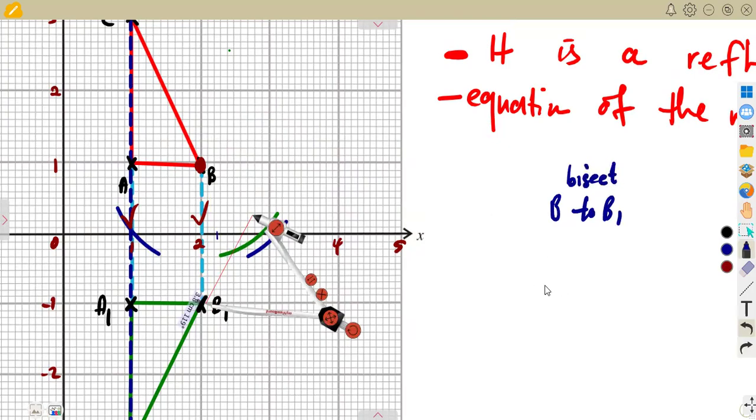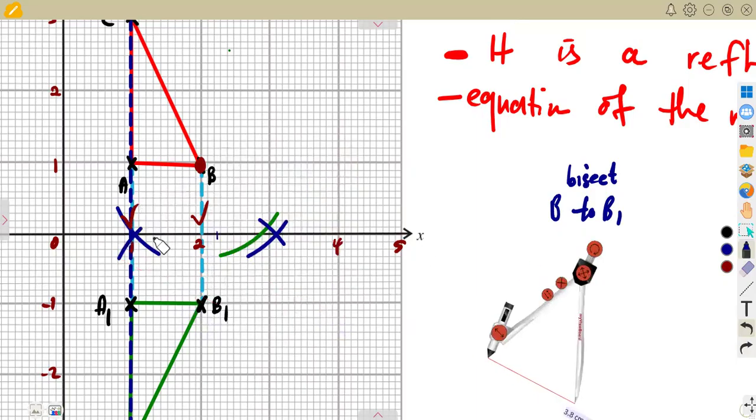You can choose maybe A to A1, it's your choice. In this case, I chose B and B1. So now I am at the point B1, without changing the length. Remember, to bisect, you do not change the length that you have used before. Without changing this length, you're supposed to mark an arc this side, and also on the other side here, you mark an arc. Remember the idea that these two arcs meet here. Where they meet, we are supposed to draw a line joining the bisectors.